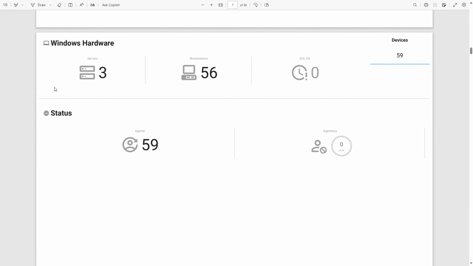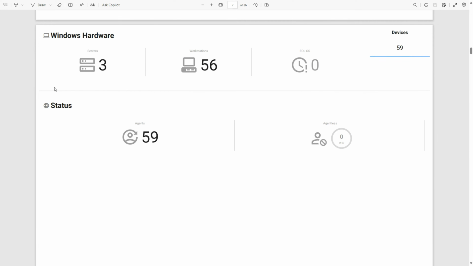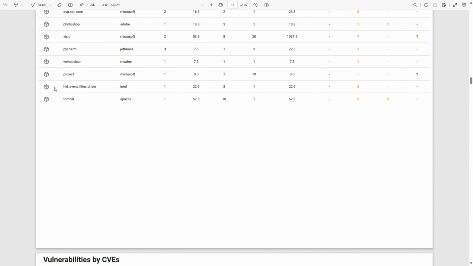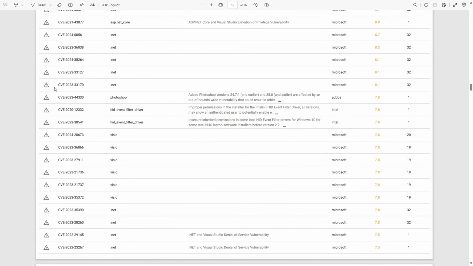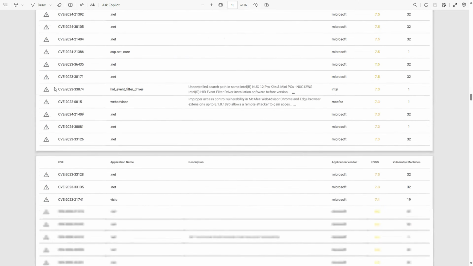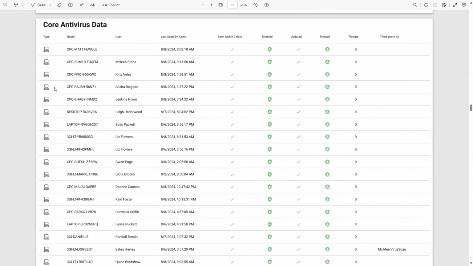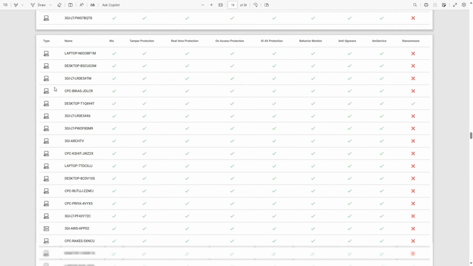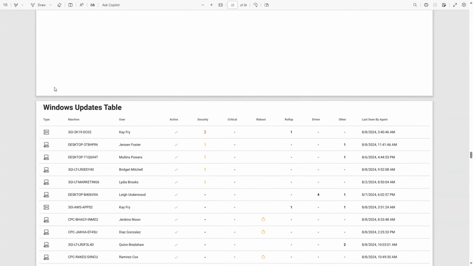And again, this is just more the Windows hardware overview page within RoboShadow. As I scroll through, we give you all the verbose data. Some people want this. You can, in the settings at the top, remove this data, but some people want to see all the individual CVEs, all the individual updates in terms of where the antivirus data is. And I just keep going and going here.